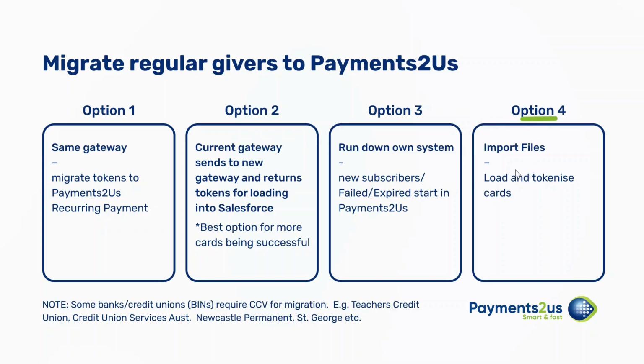The fourth option here is that our import files can import cards and CCVs, but it won't actually save it inside Salesforce. It will then tokenize the cards, and then you can set up regular giving from then on. Or if the third party is giving you the tokens, that's another way of bringing them into the system.